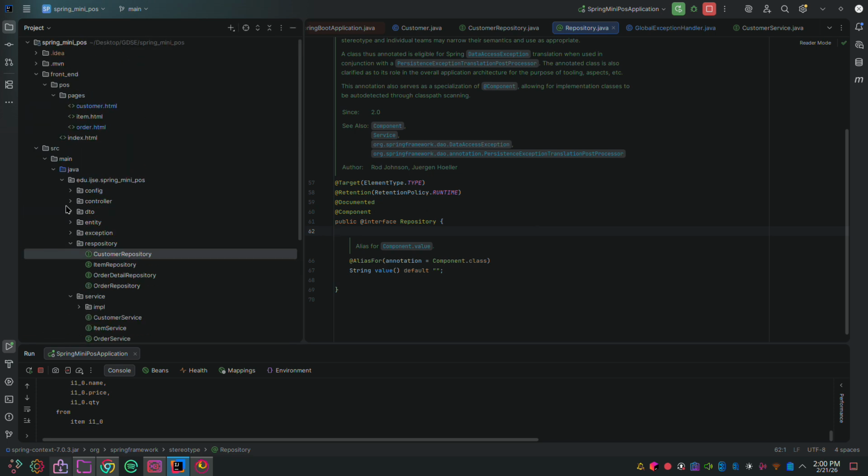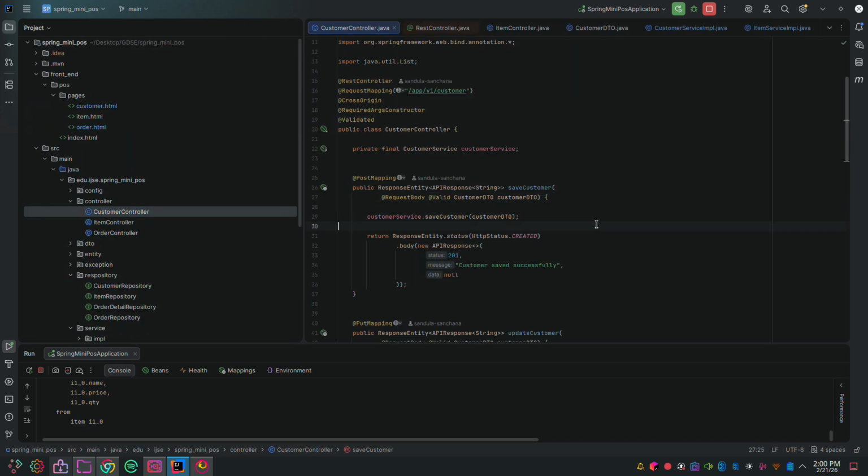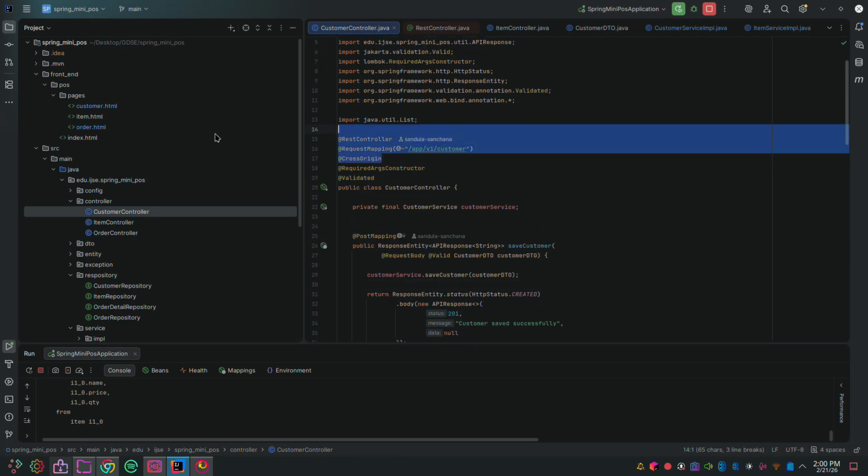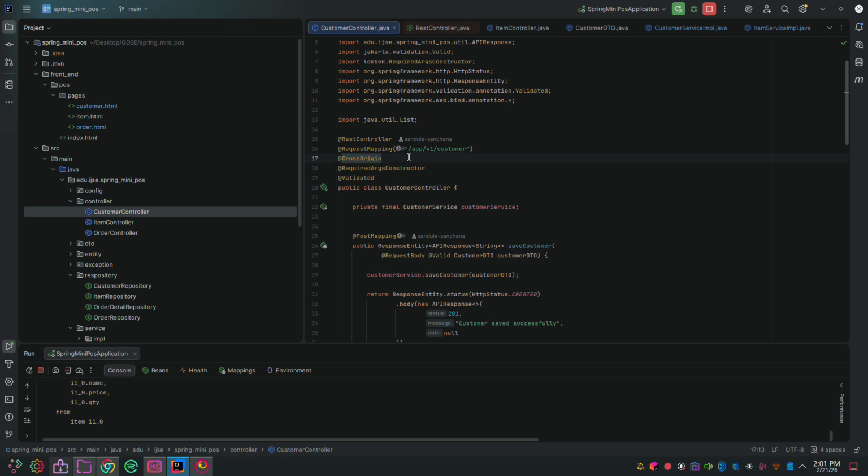Yeah, so we talk about customer controller. And there's something I didn't talk about, which is the cross origin part. This is also one of the main problems, not a problem exactly, but a security implementation from browsers. We are sending the request from a browser here, like Chrome.